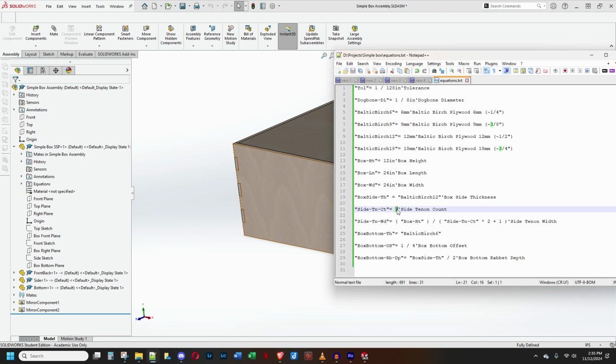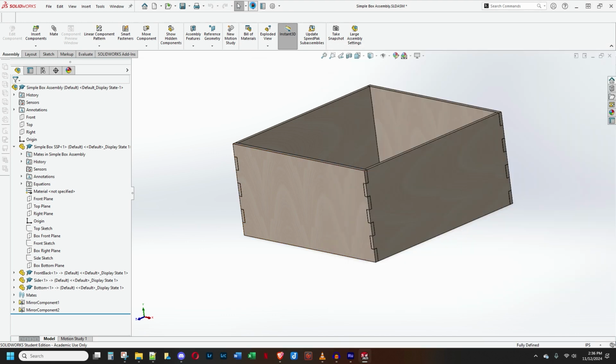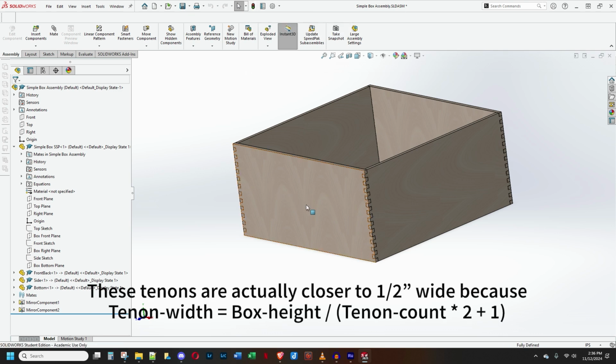I'd like the teeth to be maybe 3/4 of an inch, or 1 inch, let's just say 1 inch. So let's do 1 per inch roughly there, and save it and do a rebuild, and complete rebuild again. There you go.